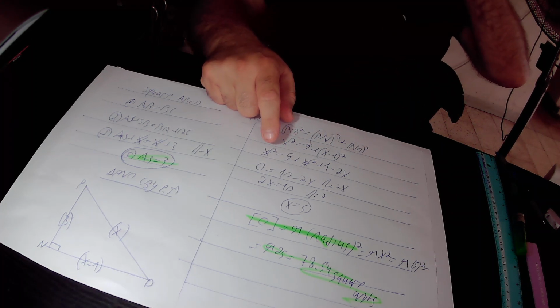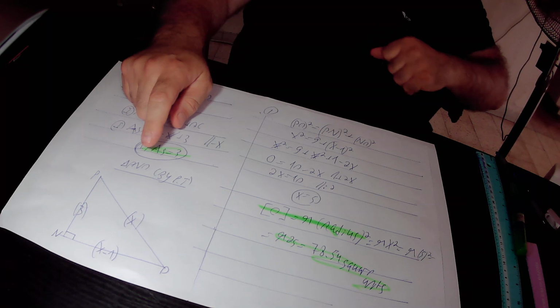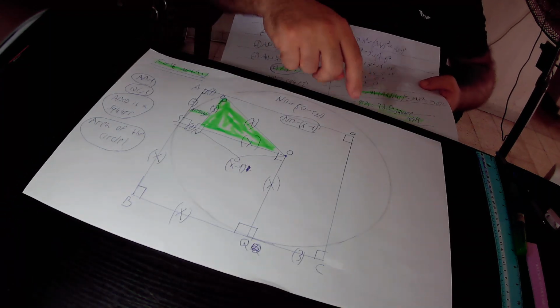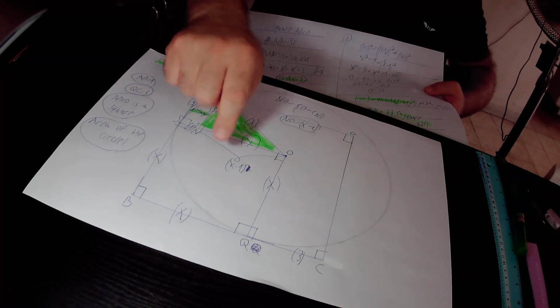Here we divided this equation by 2 and found the radius of the circle and also the length of the tangent PO. X equals 5 units in its length. Okay, again, the radius of this circle, x, equals 5 units in its length. Our mission is to find the area of this circle.